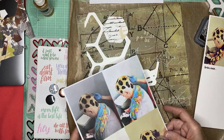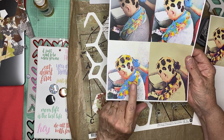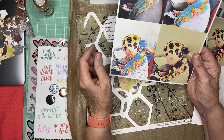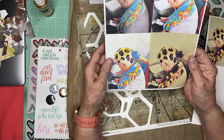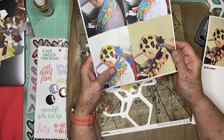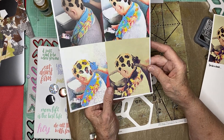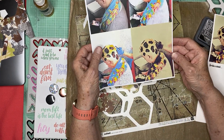This beach towel was bothering me because I'm going with a Basic Gray kind of color palette. So I ran it through my Waterlog app, which converts it to a watercolor painting — it brightened the colors and whitened the gray wall. I liked it better but it wasn't going to look good on this background. So I went to my Prisma app and tried a filter called Crowd, which kind of adds little flicks of color in different places, and I really loved how his hair looked there. But that still wasn't what I was looking for.